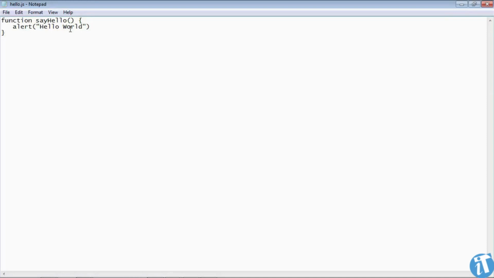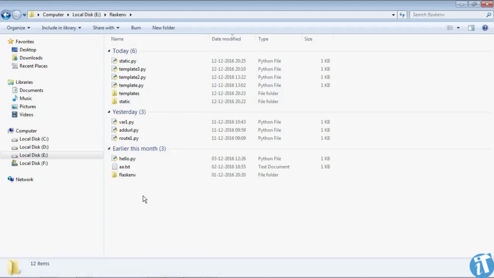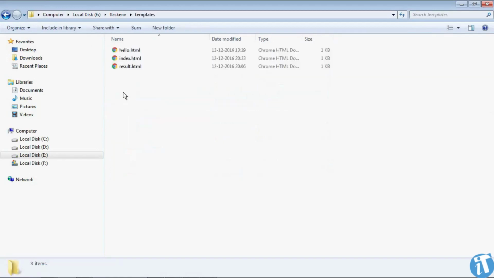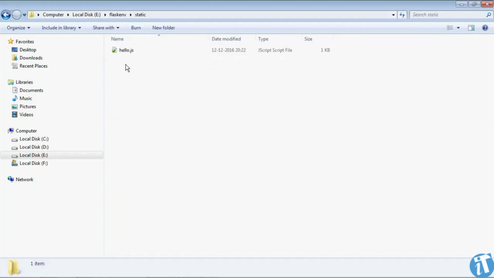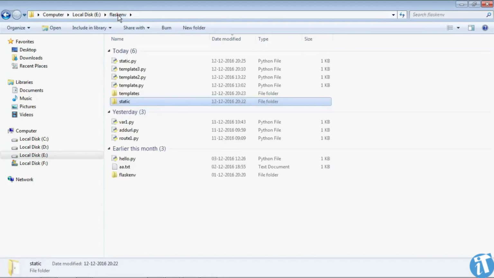This JavaScript file is stored in the static folder in our Flask application. This is my Flask application folder in which the templates folder is there, in which this index.html is already there, and there is a static folder in which this hello.js is stored. So the template and the JavaScript file are already available in your Flask application.